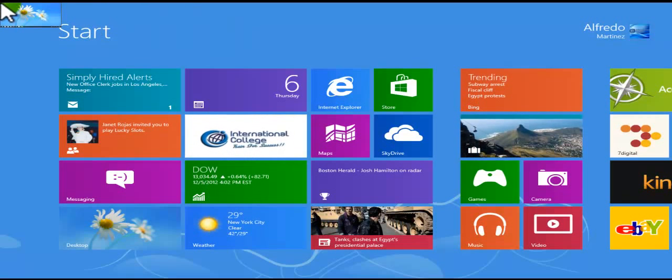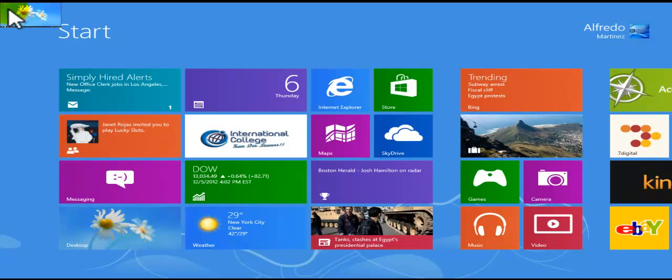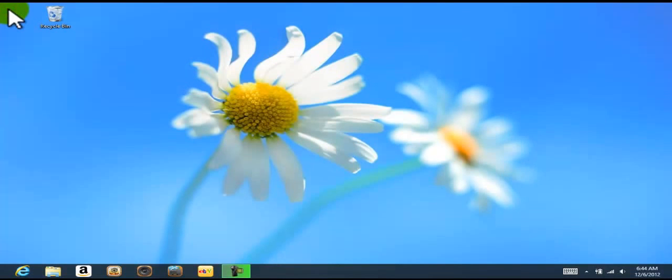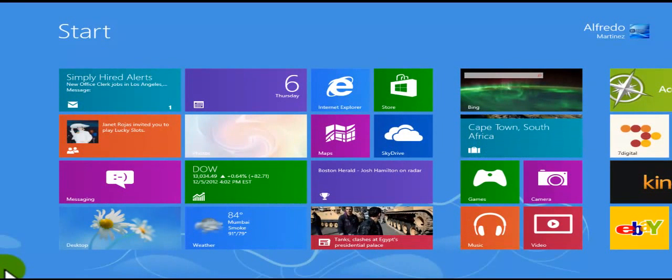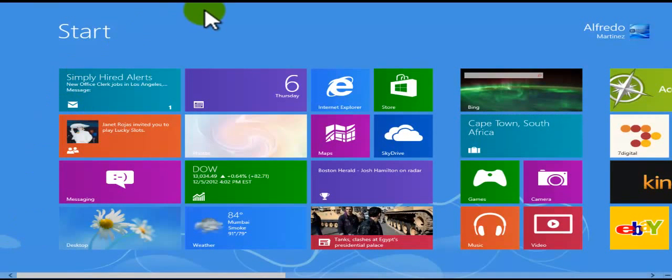When I bring my pointer into this top left corner, basically Windows is telling me that my desktop is still open. When I bring my pointer there again, it's not showing me the Windows. How about when I bring it down here, there's the start. Click, and it's taking me back to the start menu.